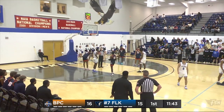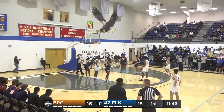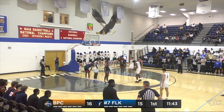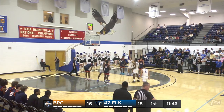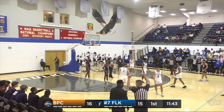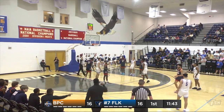Isaiah Brooks, I tell him all the time, he looks like an old man walking around. He runs up and down the floor like this young, virile, incredible athlete, and then he walks more like I do. The results of being that young barrel athlete. His is from high-impact athleticism for a long period of time. Mine is from high-impact eating for a long period of time. 16 all with 11:46 to go in the opening half.